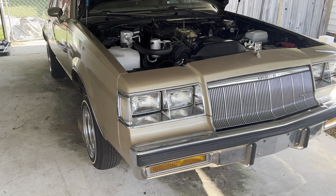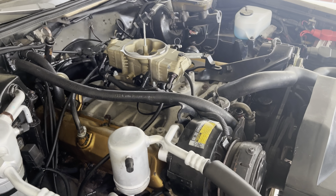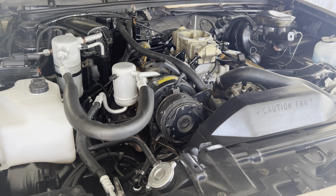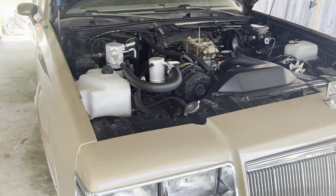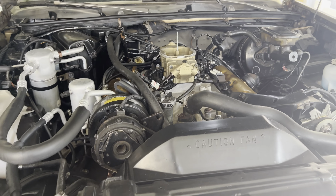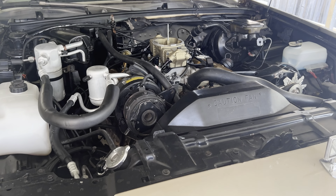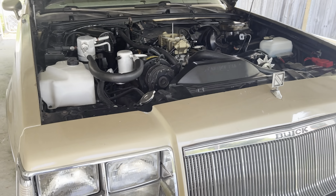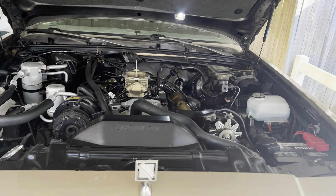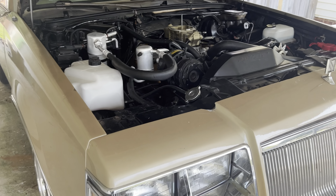We're gonna go up under there together. But before we do that, since I got her up in the air, I can show y'all a little better how I got stuff in the engine bay. A guy asked me about how I mounted the AC with the 455. With the 307 to 455 swap, everything bolts up and mounts the same, but the deck height of the 455 is higher than the 307. So when I first put it in, I couldn't get the AC on because the brackets wouldn't line up. Doing research on the Oldsmobile forum, I found how guys modified it to work, and I'm gonna show y'all that.